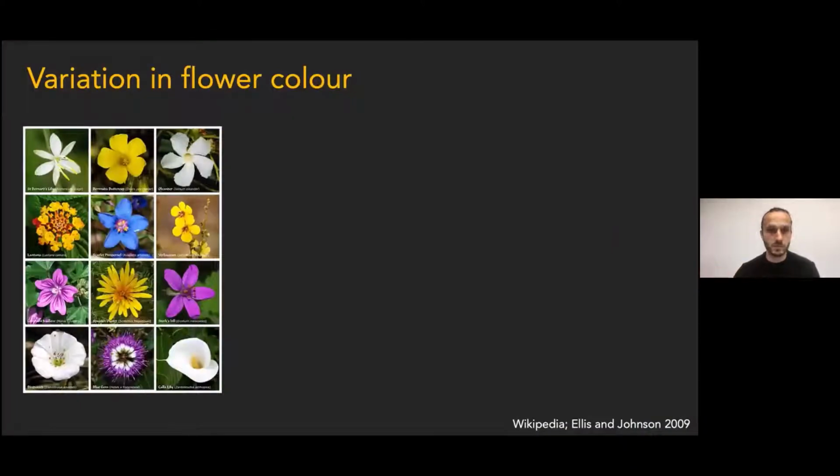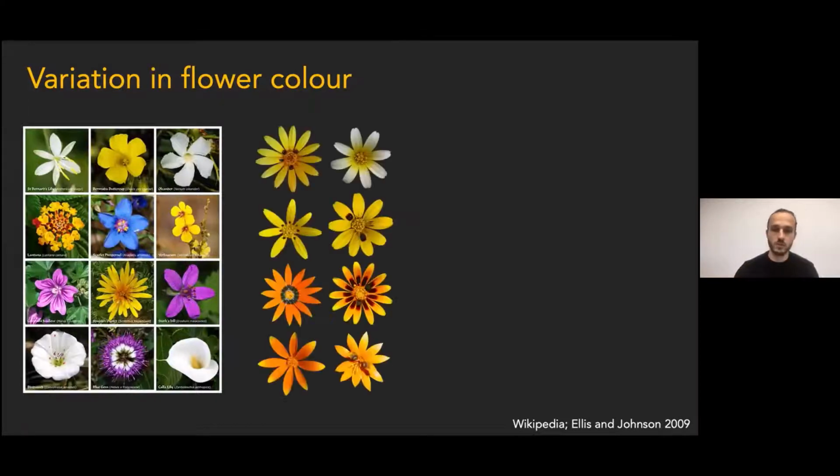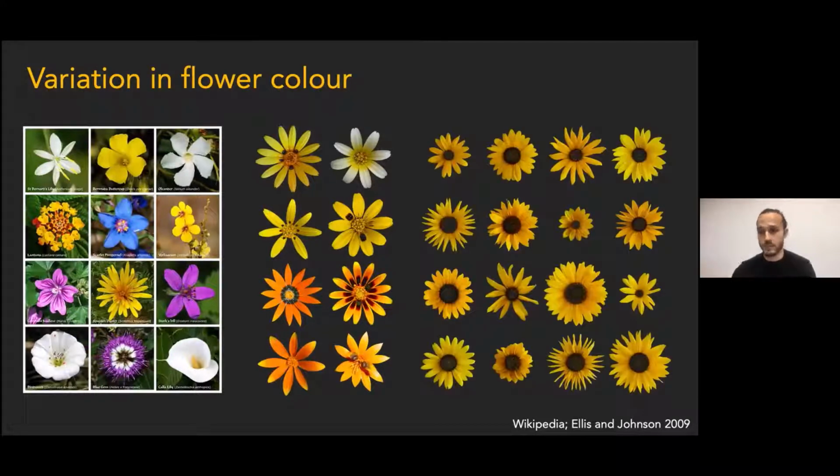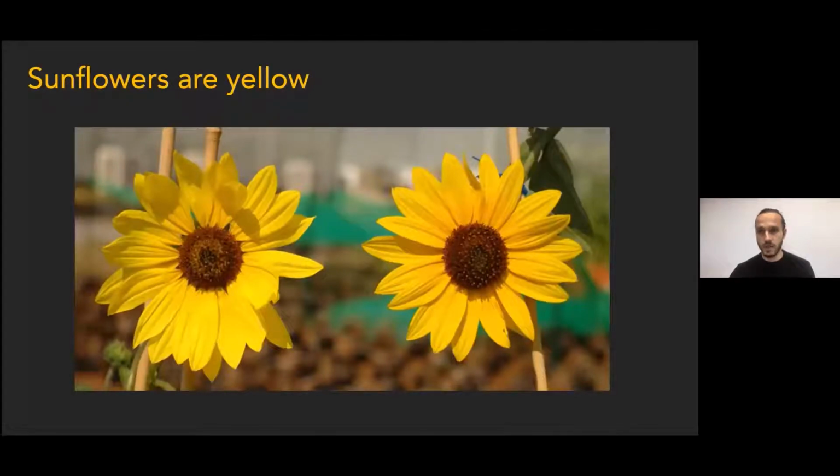One trait that is almost stereotypically adaptive in plants is flower color. Flower color, patterns and other flower characteristics are mostly driven by the coevolution between plants and their pollinators. Obviously, there is a lot of diversity in flower color between species, and there's often a lot of variation also within species. And then you have some flowers that are just yellow. Here, of course, I'm referring to the color of the ray flowers, the ligules. And indeed, to the human eye, all sunflowers, if you exclude a few ornamental cultivars, are just yellow.